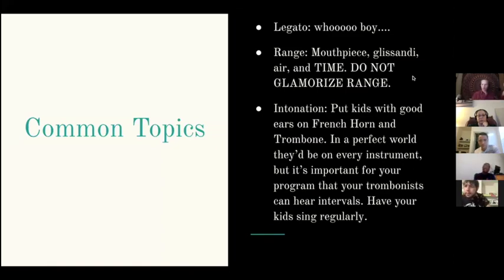Intonation. But what does that have to... Why would I put that there? Let's talk about it anyway. Intonation. Put kids with good ears again on French horn and trombone. Obviously, in a perfect world, they'd be on every instrument, but we live in this one, which is, as we have seen for the last several years, not perfect.